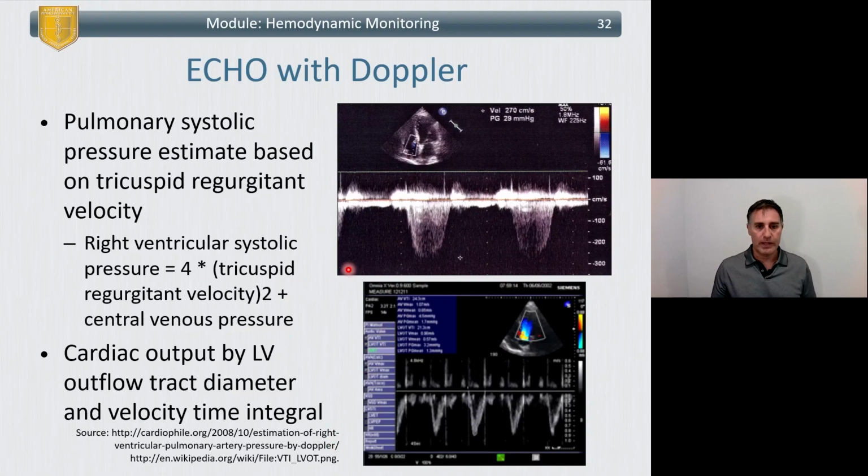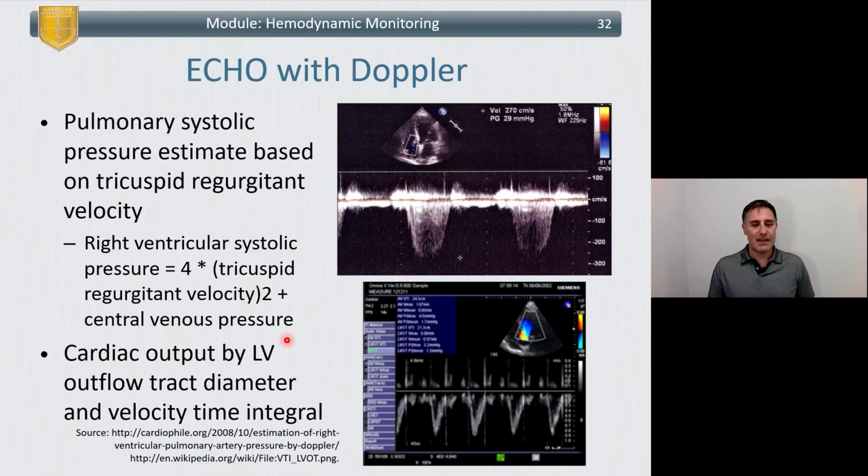Doppler is a great way to look at valves. It's a great way to look at the degree of stenosis across areas of narrowing. It's a great way to estimate regurgitation, and so we use it frequently for that. I think the equation 4V squared is a good one to keep in mind. It tells you the degree of systolic pressure within the right ventricle, but you can similarly use it with the mitral side to get some kind of estimate of what your systolic pressure is on the systemic side.